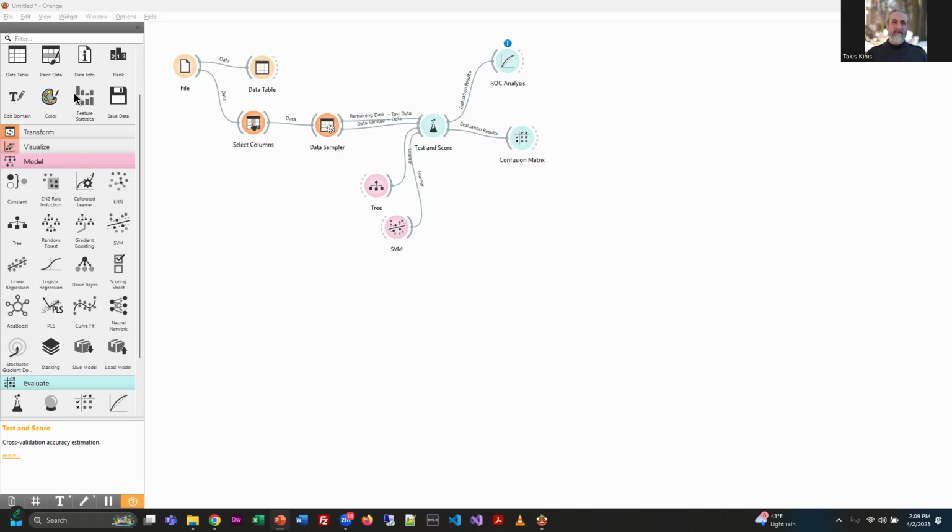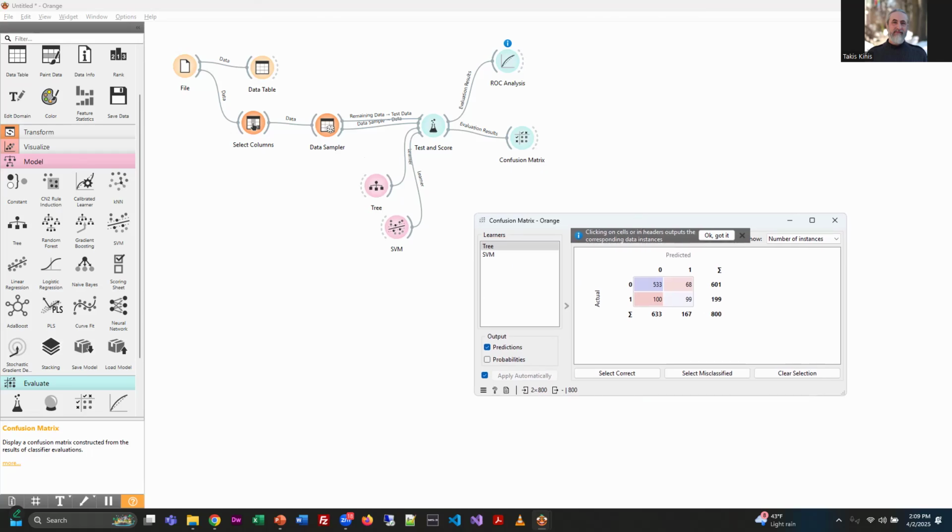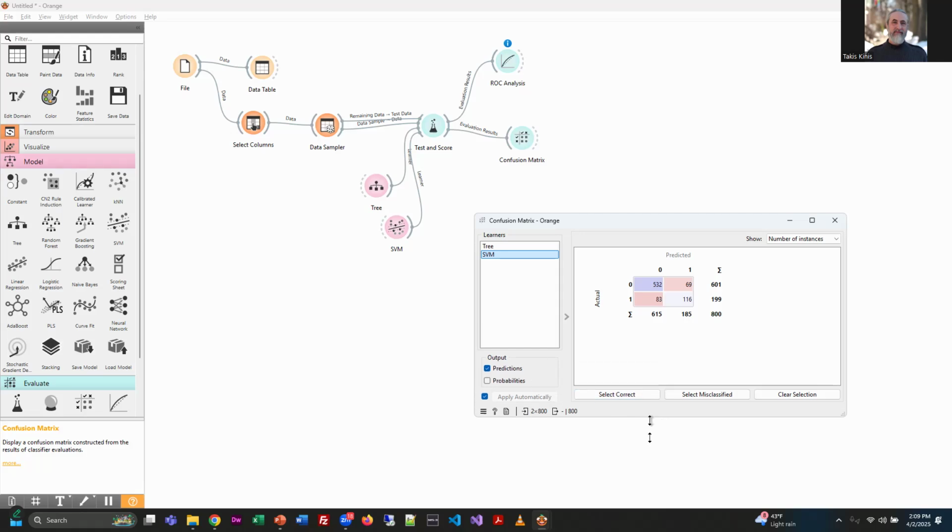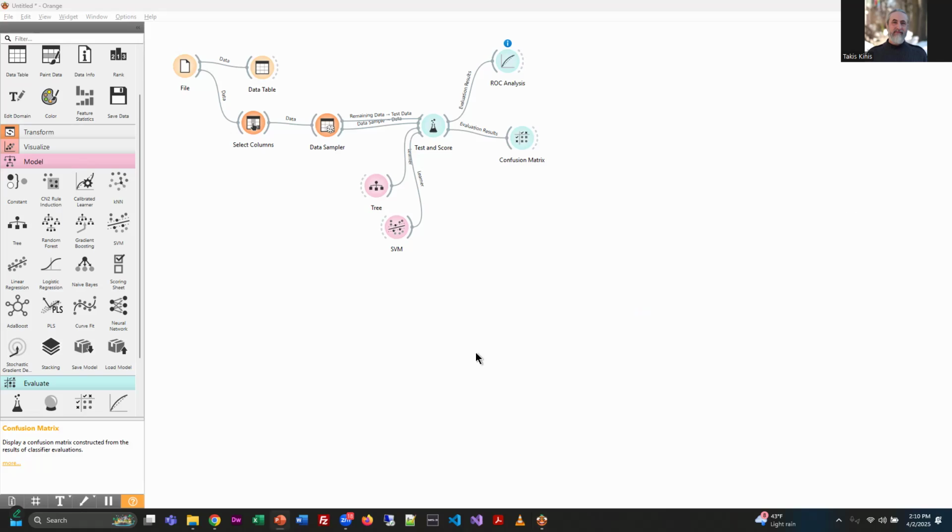All right. So now they're asking us to go back to the confusion matrix, and now we're going to load another algorithm into that. Now we see we have the tree, but we're also going to look at the SVM here. And then, of course, you can play with the settings here once again. And once again, I'm not sure if these are the correct numbers or values, but you can basically switch between the tree and the SVM. I just want you to notice that they come up with the same values, but some of the numbers are a little bit different, by the way. All right, moving on.